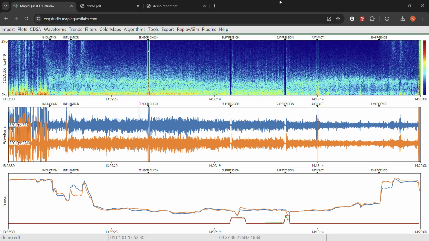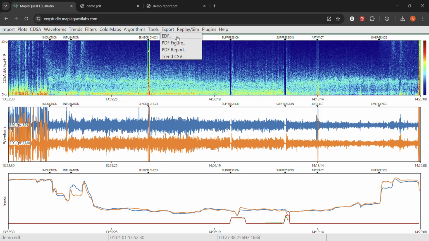In this video, we are going to be covering the export function that you see in the top tab here. Now, say you've worked a lot on your EEG data, you annotated, such as typing in the sensor check, and you want to save all this data for future teaching purposes, for instance. You can go to the export, and there are many different ways you can save this data.